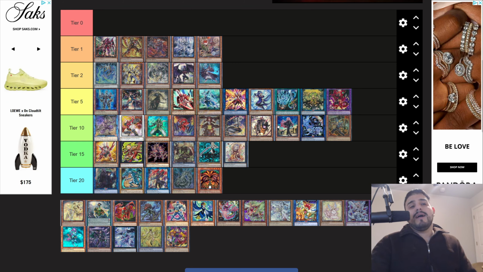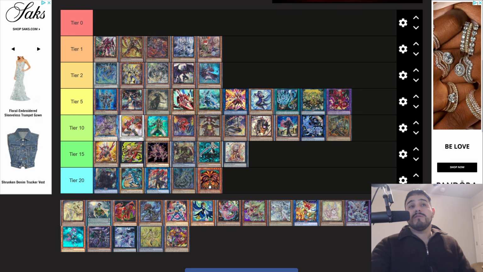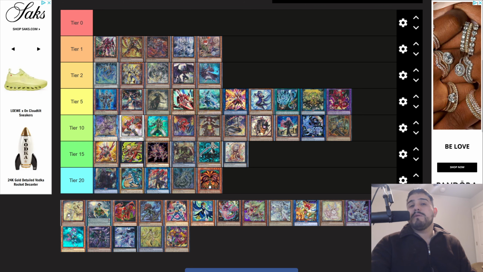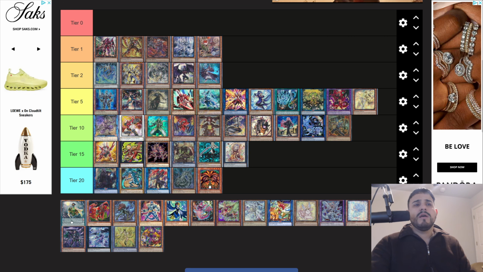But yeah, Madolche, they can turn skip the opponent with calamities, or they can just go like a wide board. But either way, with all the hand traps going around, I don't think Madolche's gonna be able to set anything up. So, tier 5.